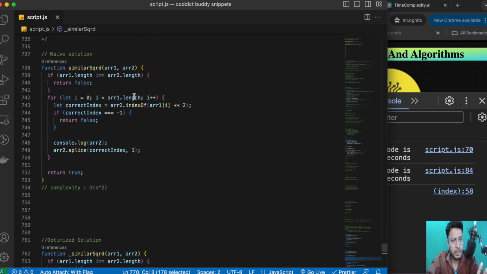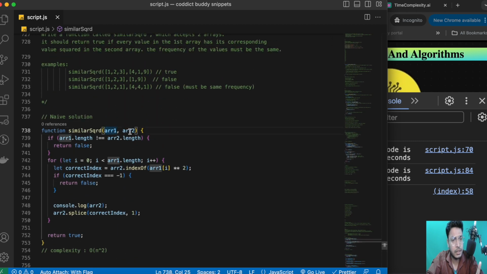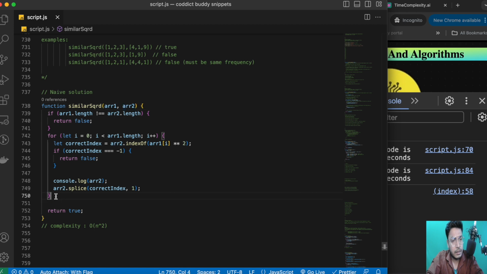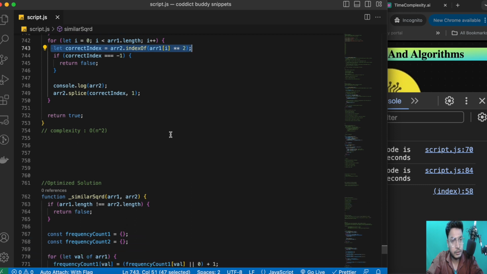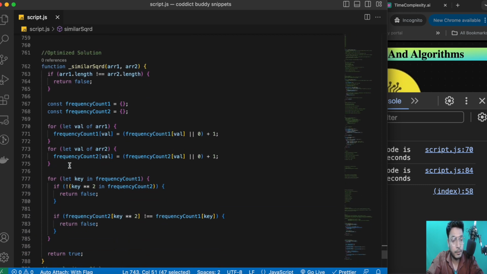Okay, but in this case if we have 1000 elements here and 1000 elements here, then if you loop it, the outer array will take 1000 elements and the inner array will take 1000 elements. So 1000 multiplied by 1000 will give you 1 million, right? So that's a huge difference here.